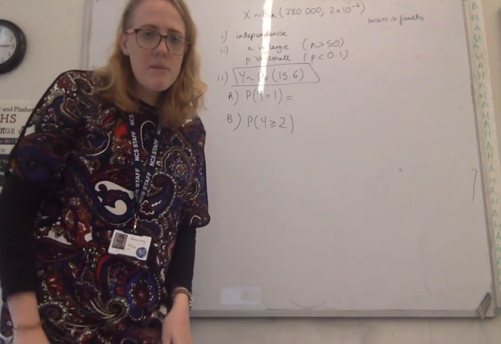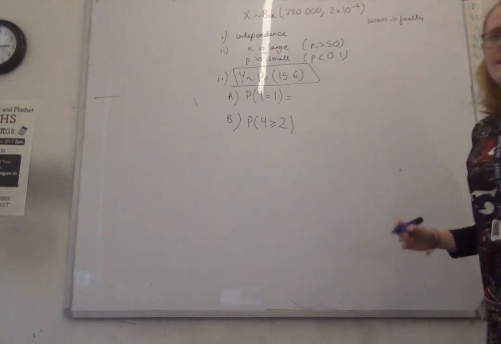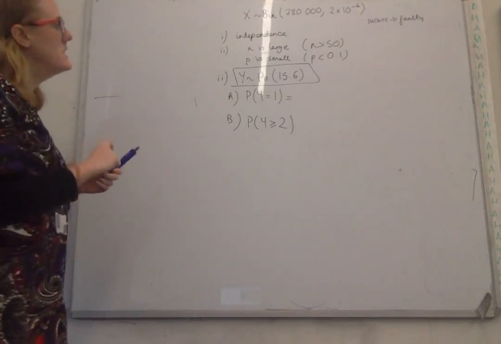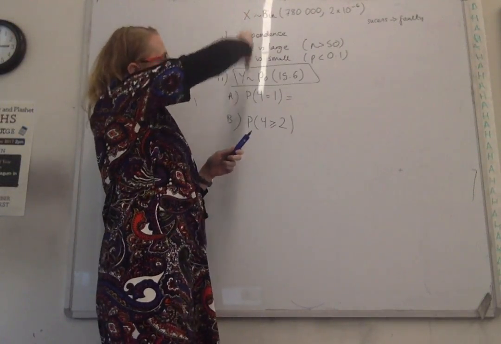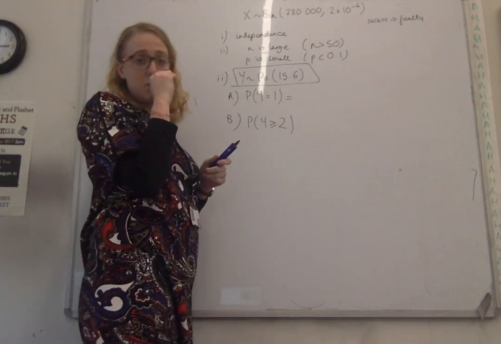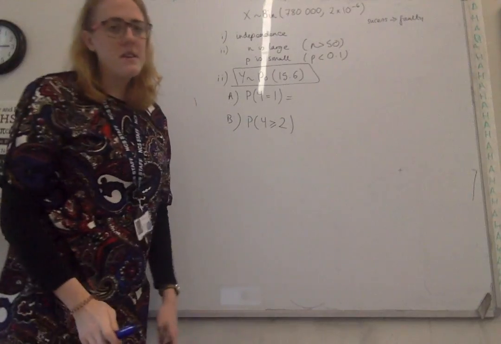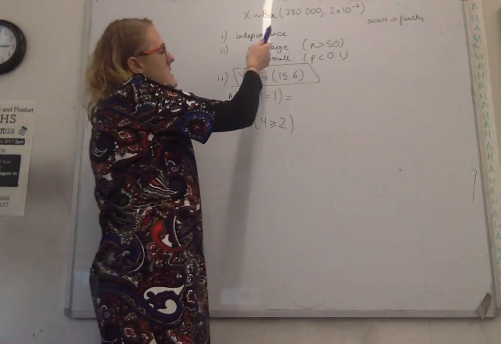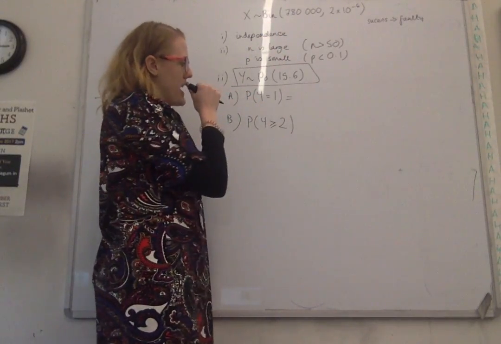Hi guys, I'm going to be looking at question 7 from the problem solving skills section we looked at, just the last question. I'm not going to worry too much about the first couple of parts because they were reasonably straightforward. It was just requiring you to know that we needed to presume independence, which wasn't stated, in order for it to be binomial, and that the conditions were met for a Poisson distribution.